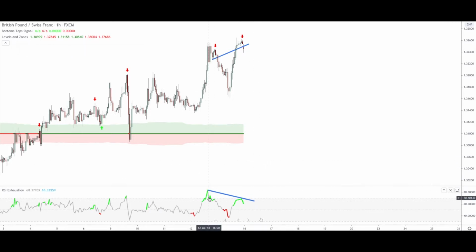Because you see here we got a top, let's call it a peak in the RSI, which was way overbought, and then we got a second peak here, and the RSI here is just 69, sorry, so just a bit less than the overbought condition. So the RSI goes down, the price goes up, so we have divergence, which is what we look for first. So the first condition is checked because we have divergence.